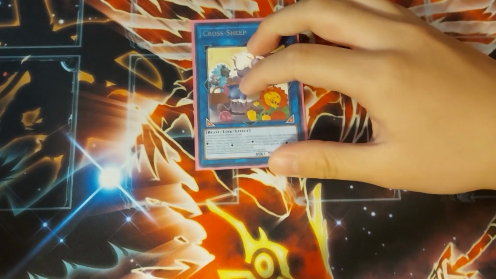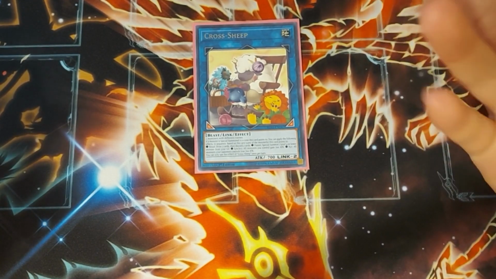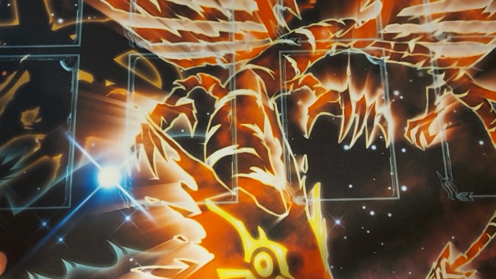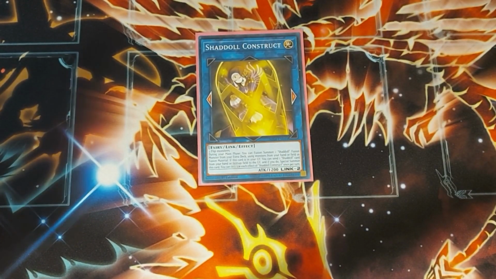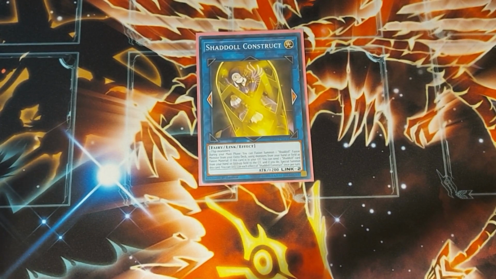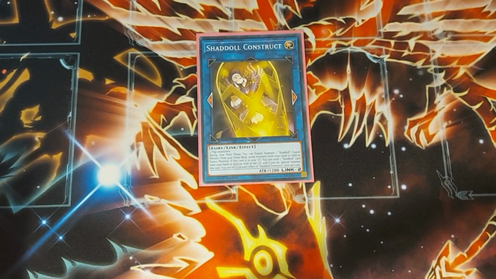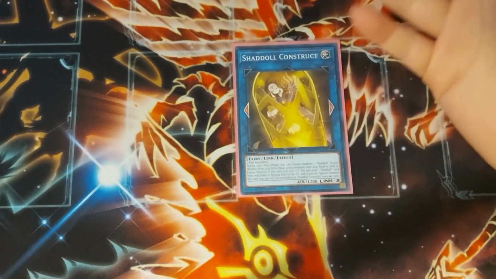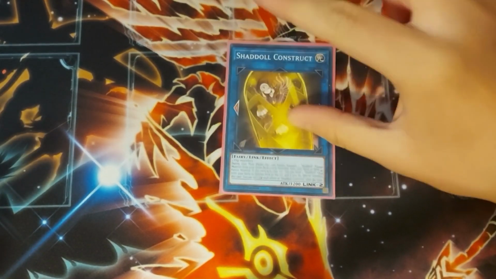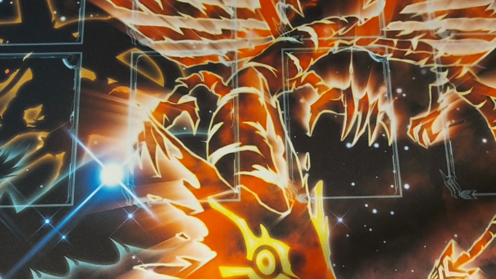One Cross-Sheep, very good for fusion decks. Obviously, you gotta bring something back to Link Climb or use as further fusion material. Play one Shaddoll Contract. This is gonna seem a little weird, but in this deck I noticed you're able to get out a lot of Shaddoll monsters on the board, whether from like Falco, Reshaddoll, Wendy, stuff like that. And once you're able to make this, it's so good. It's a Shaddoll name, it's a light, and it acts as a fusion spell, so it's pretty much all you can ask for.